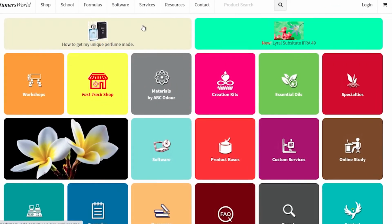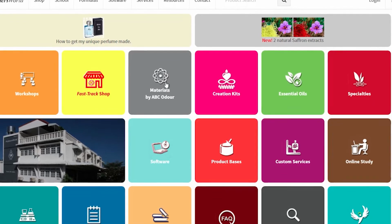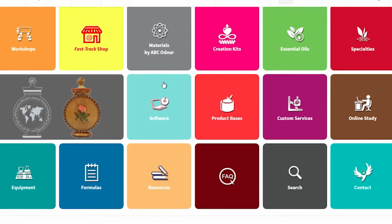So today I am just showcasing a few perfume formulas where I have used a pre-made accord, in this case purchased from the Perfumers World. I have chosen their leather fluorescence, their saffron fluorescence, their mushroom fluorescence, and their seaweed fluorescence. And I just really want to show that if you take a pre-made accord, which is basically base notes, heart notes, top notes, and together they make the smell of something specific like a flower, for instance, I'm just going to add a base to them.